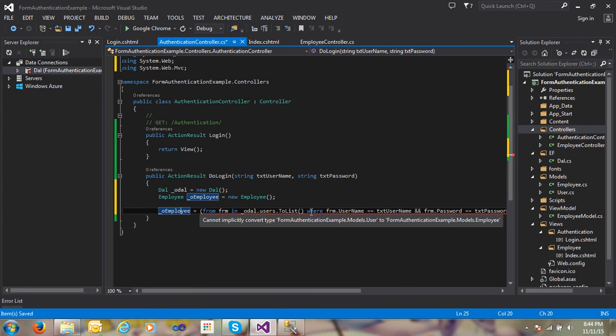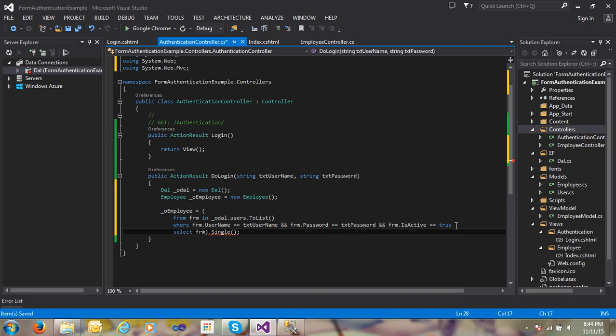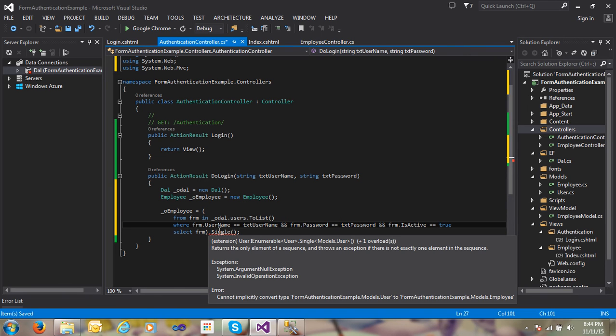I just make a line break properly so it's very easy to understand. Here is an error.